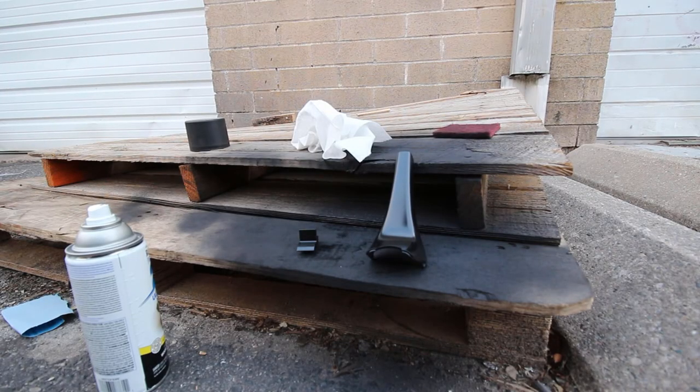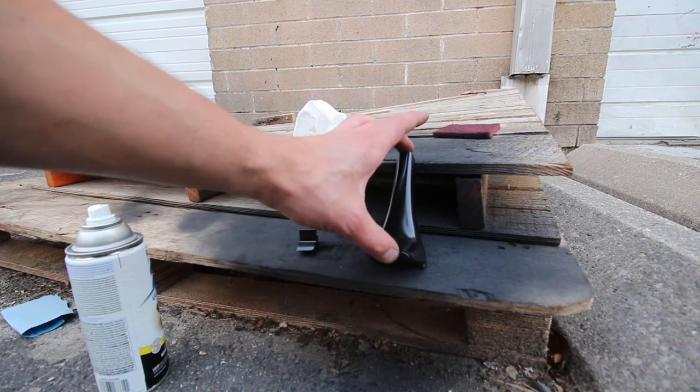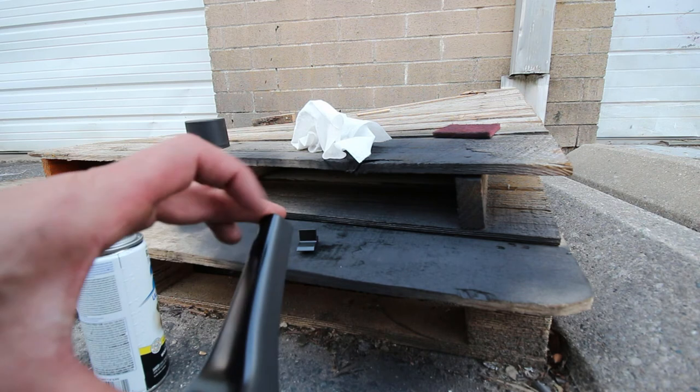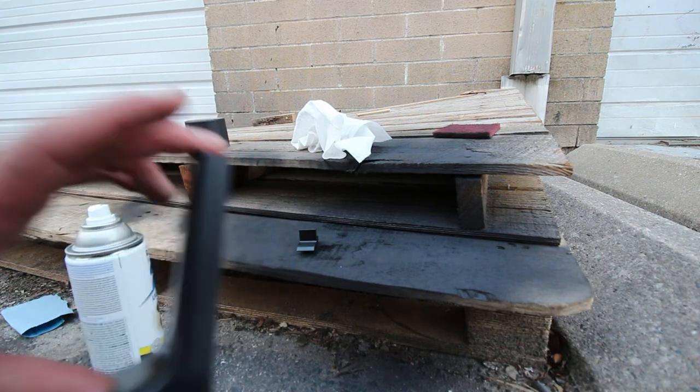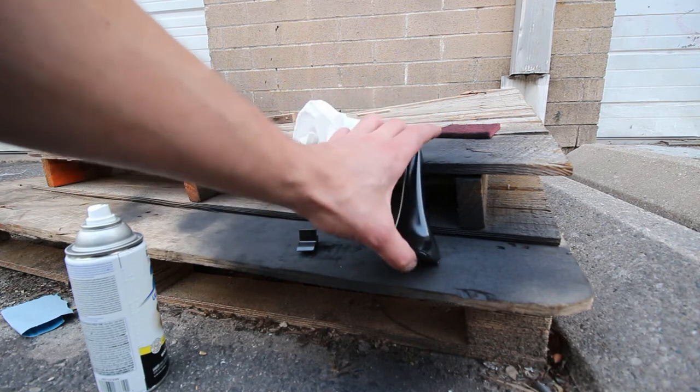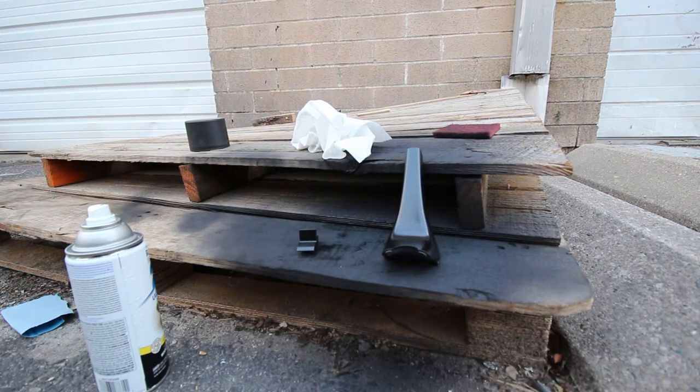Our little paint project is drying. It's almost there. I did put one more coat on when I was doing the inside. Of course, a little speck. I'm going to sand that and give it another coat. This side came out a little dry, so I want to make sure it's good. And then I'll pop these in, probably off camera.